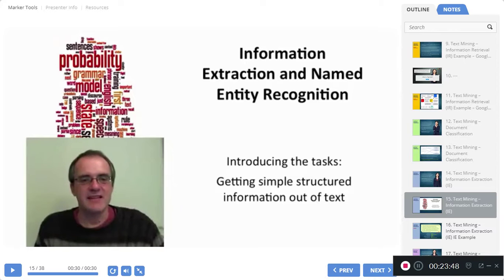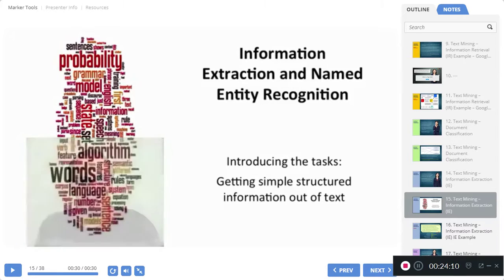Okay, I hope that's enough to have given you a good sense of these two tasks. Named entity recognition is simply picking out concrete names of objects, people, organizations, etc., or quantities, dates, times, and things like that. And then the bigger task of information extraction, where the goal is to pick out particular relations, rows in a database table, from pieces of unstructured natural language text.